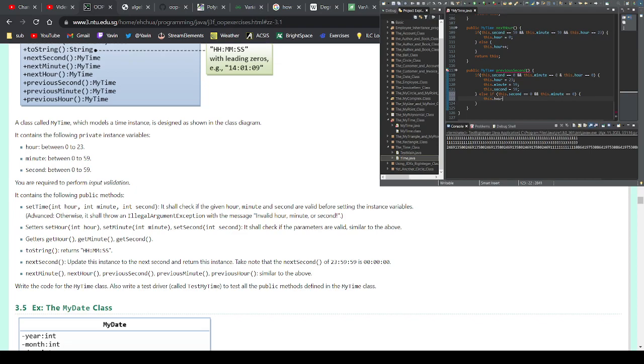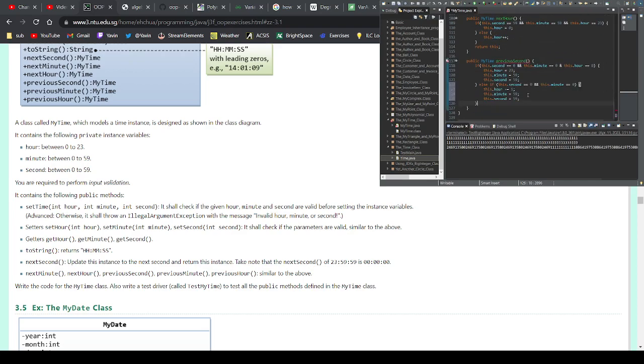This hour minus 1. And then this minute is equal to 59. And this second is equal to 59.